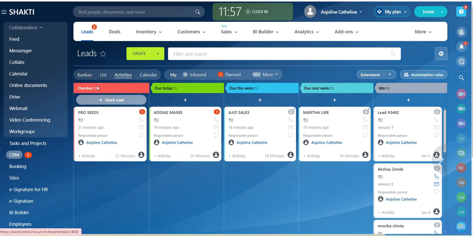Here you will get all the deadlines, missed tasks and any activities in the overdue section. You will typically see tasks that were due yesterday or earlier, and then follow-up calls that weren't made and emails that weren't sent on time. So all the tasks, meetings and calls that were not done on time are coming into overdue.